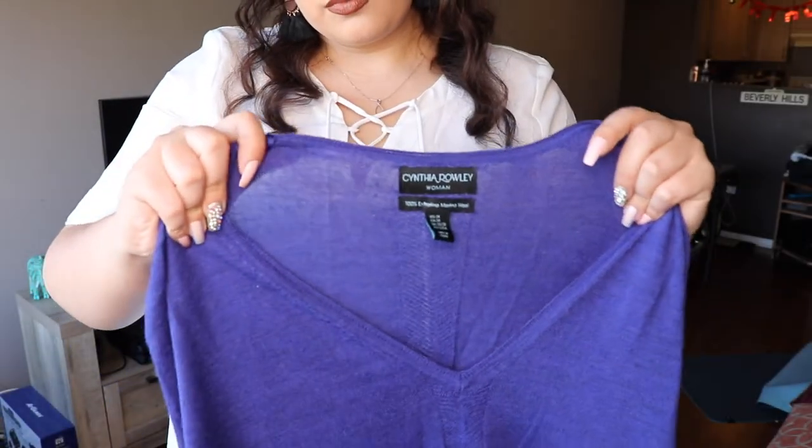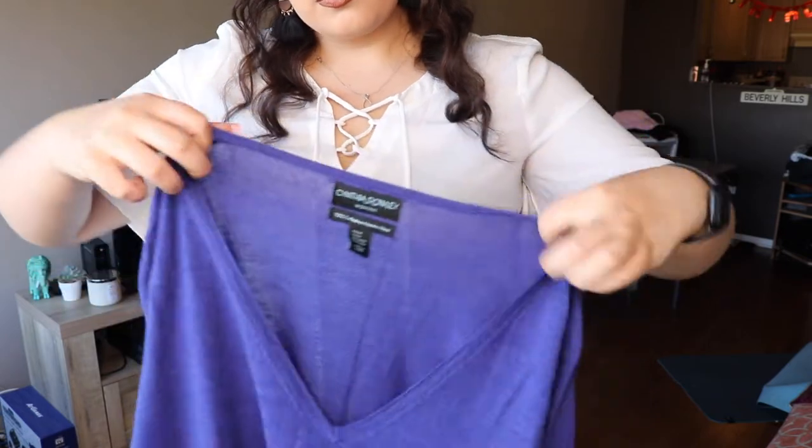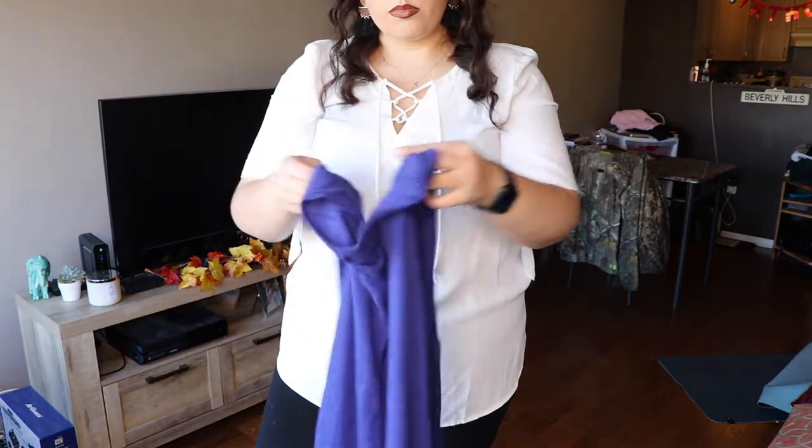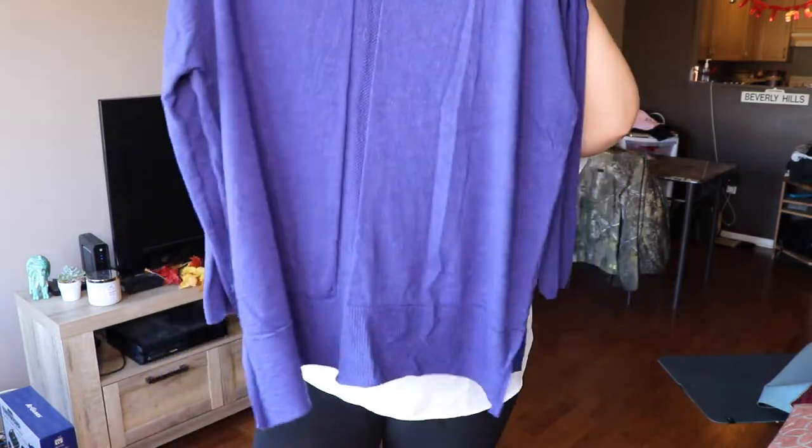So I'm gonna start with the 2 things that I bought that I'm just putting on Poshmark, like I didn't even buy them for myself. Very first thing is this Cynthia Rowley, I don't know, Cynthia Rarger sweater, and it's, I guess, a plus size. It says 3X, and I mean, it's big, but it's not like that big. I just thought it was kind of oversized, but apparently it's plus size. Well, this was half price, because the day I went to Salvation Army, I bought half price stuff. Certain things were half price, and everything I got except for one thing was all part of that. So this was originally $6.99, so I paid $3.50.